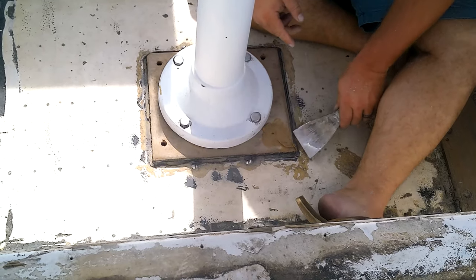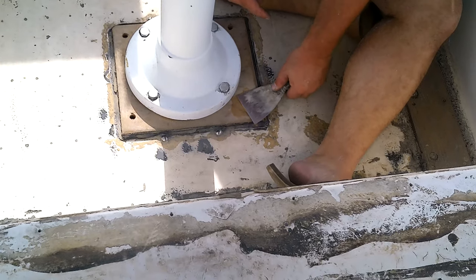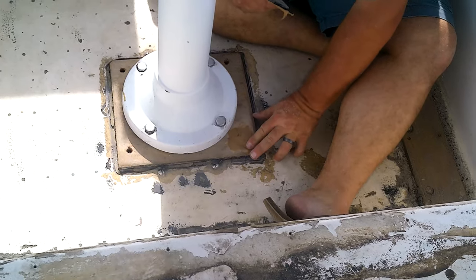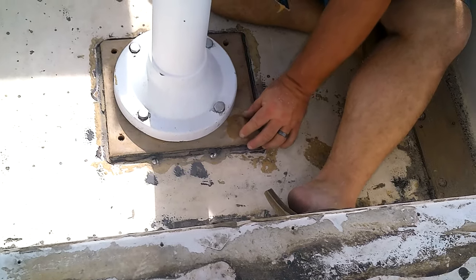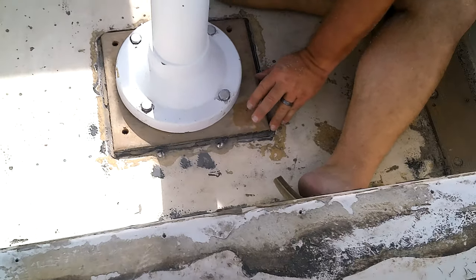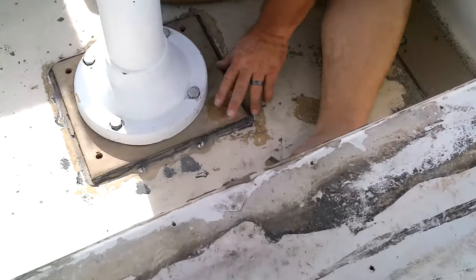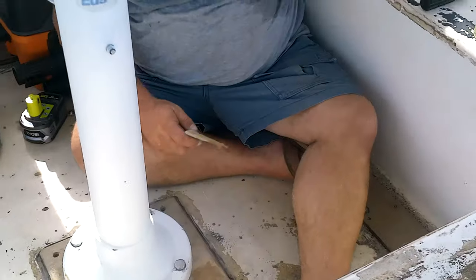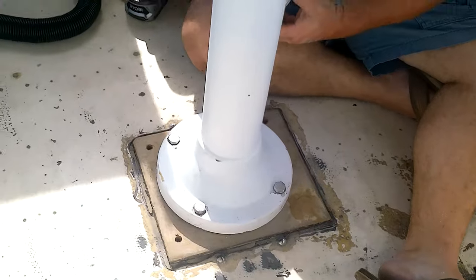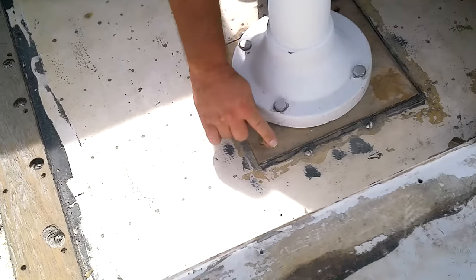And I keep trying to make it perfect, and it's not going to work. Push it in there. Okay. So we're going to try a different technique on this next hole. We're just going to take the finger. That's how my grandfather used to do it when he woodworked.